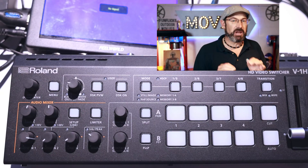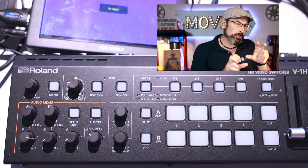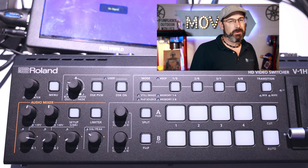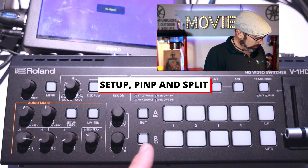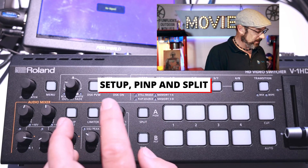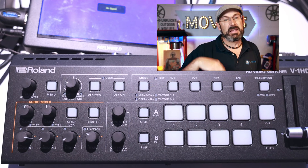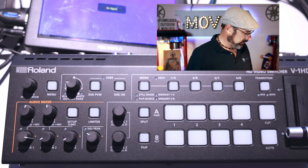Plug in your USB and then power the unit on — but you do have to hold a button combo. It's like an old computer game where you'd hold button combos down to get special menus or special powers. This is the same thing with doing the firmware update. You've got to hold certain keys down. To do the update, you need to hold Setup, Picture-in-Picture, and Split all down at the same time when you power the unit on. When all three are lit, it will pop up on the screen to allow the update to happen.